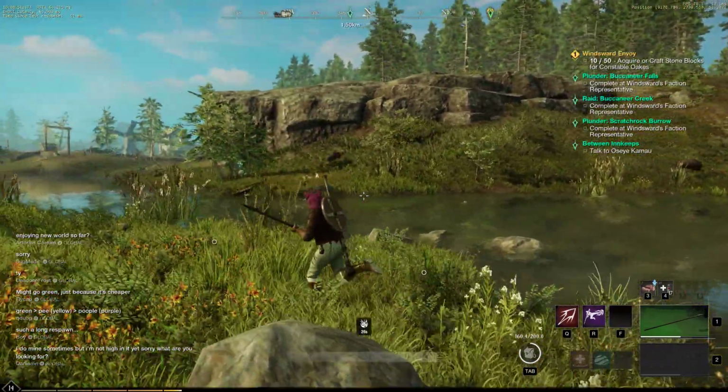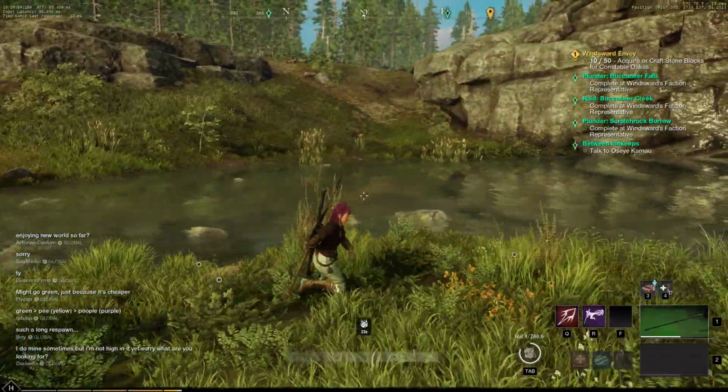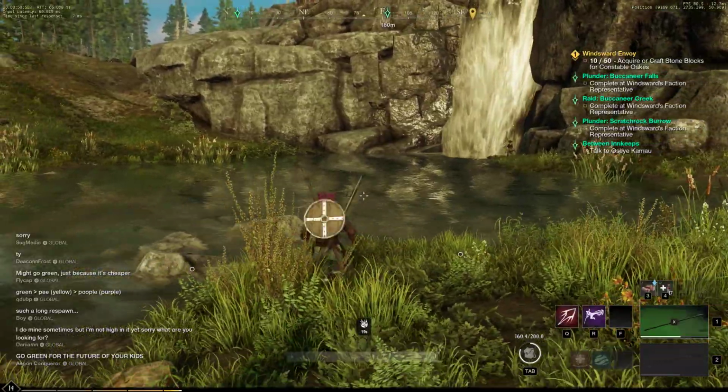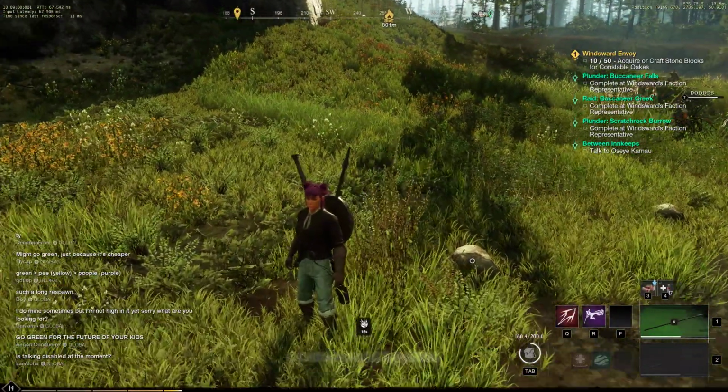Got a little worried there because my server's got a 10,000 pop queue, so I didn't want to have to leave and fix all that stuff, but hopefully this fixes it for you guys so you don't have to reload your game.